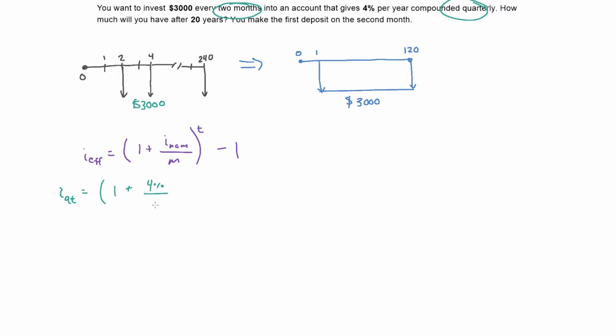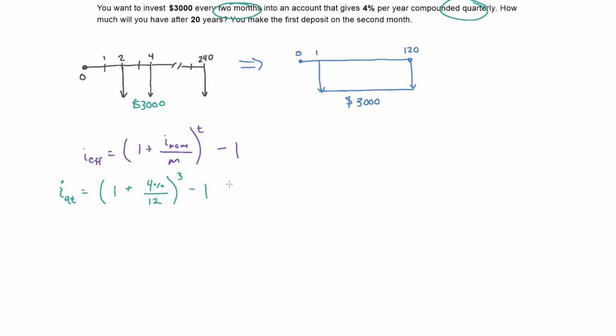Let's say we divide the nominal interest rate into months, so let's divide by 12. That means this interest rate is now per month, and we want to figure out how many times we want to compound that within the entire time frame that we chose. We divided it by 12, so now this is per month. Therefore, if we want the effective interest rate per quarter, we have to raise it to the power 3, because that's 3 months, which would be a quarter.